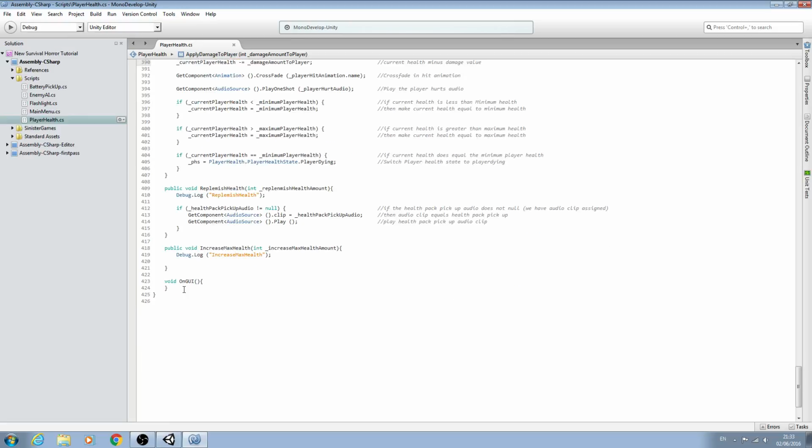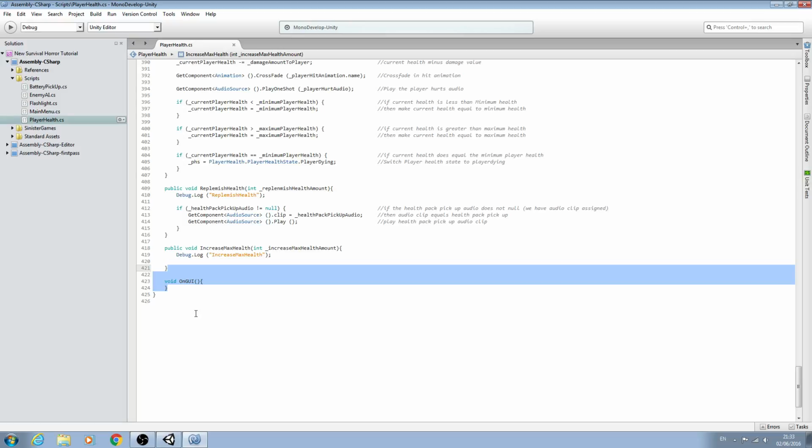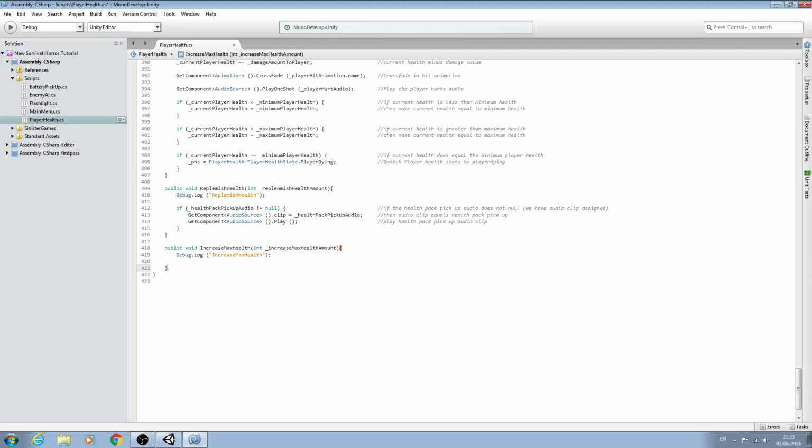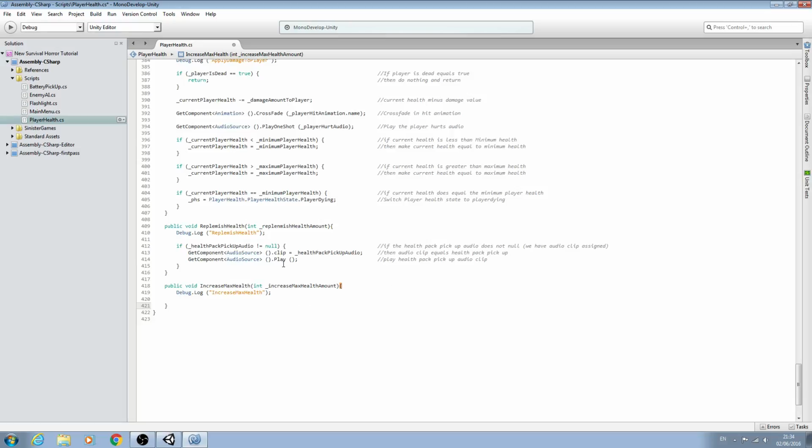And I'm going to come right down to the bottom here. We can actually delete the void OnGUI, because the GUI is now going to be active via a separate script. We're actually going to do a separate script completely for the player GUI, and you'll be able to switch the GUI on and off. So I hope that's a feature that you guys want to see. Basically, if your stats are full and you don't need to see the GUI on screen, you can switch it off for a bit, and then when you want to check on your stats, you can switch it back on, or you can just leave it on full time. It won't make a difference.